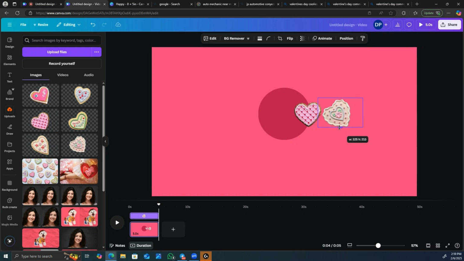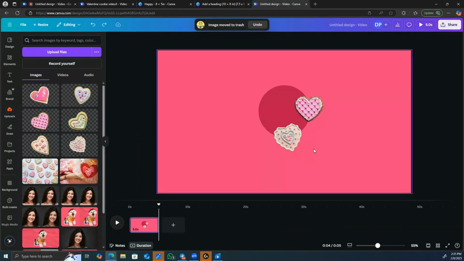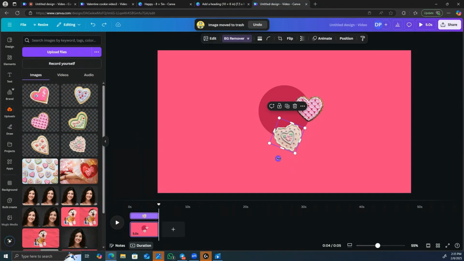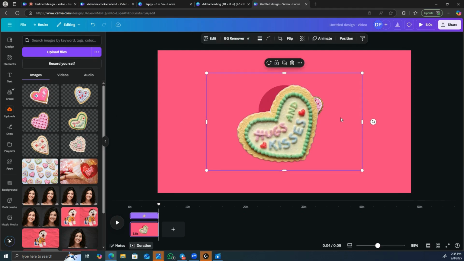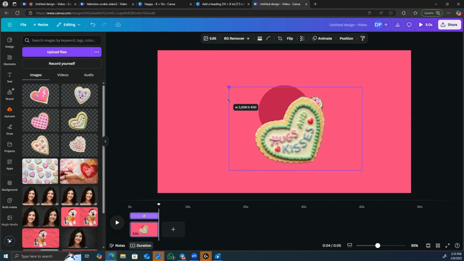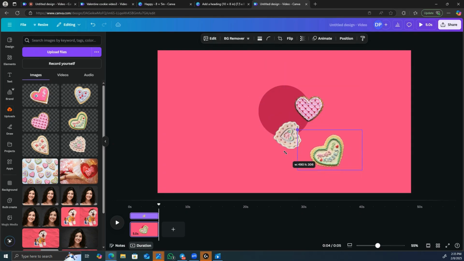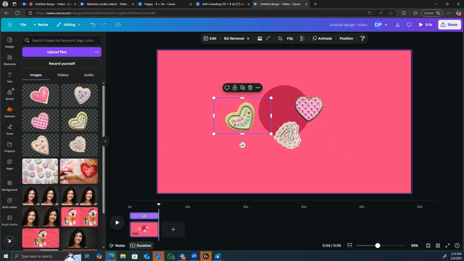So once that's done, I'm going to drag this cookie over here. Okay guys, and then we're just going to turn it around this angle. All right, the next thing we want to do is grab this one right here to our left, and we're going to make it the same size as the other cookie hearts, and I'm going to put it over here. We're going to turn it upside down, and we're going to drag it over here.